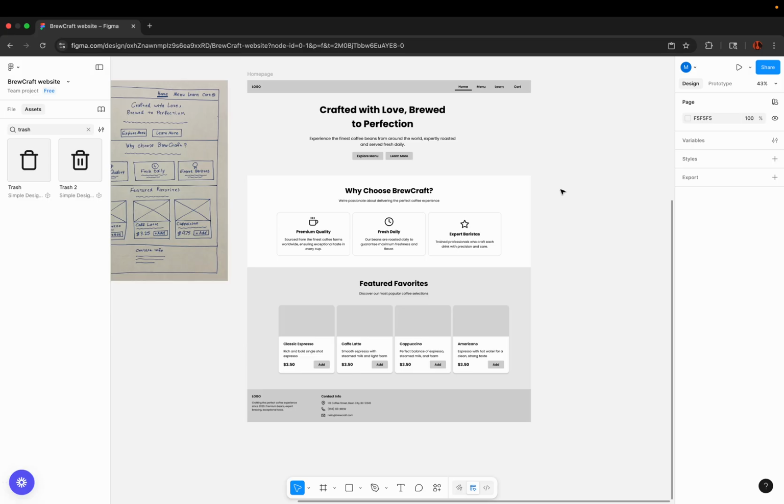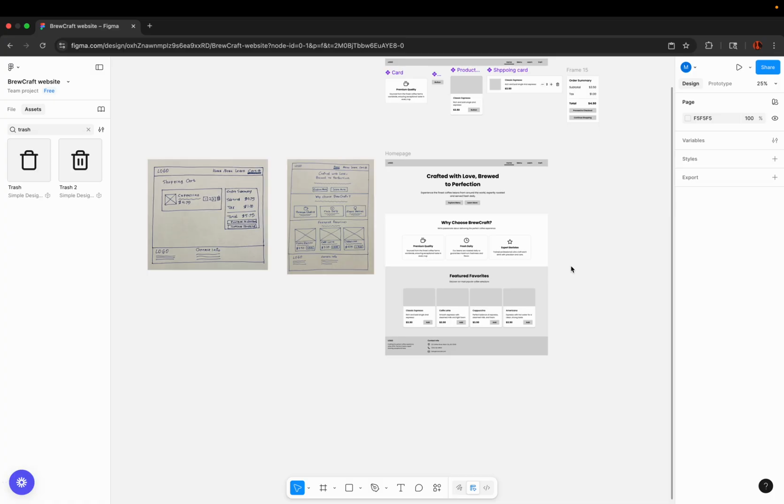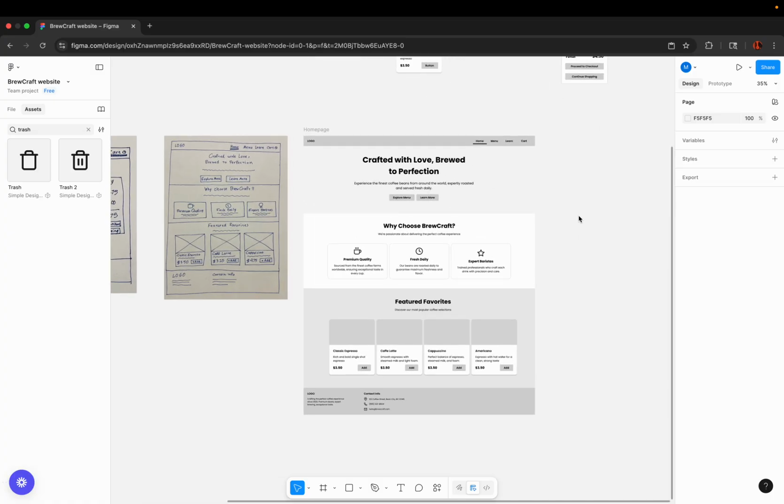But you know, at first it looks very easy, but when you start working with components and auto layout, it takes a little bit of time for you to get used to that, to understand the meaning of auto layout, when to use it, when not to use it. But I'm always here to help you. So yeah, we have successfully created that kind of single page. Absolutely, you need to create that page based on your own design, based on your own sketches. Absolutely, one page is not enough. You need to have as many pages as are needed for yourself. And yes, again, I'm here to answer all of your questions.